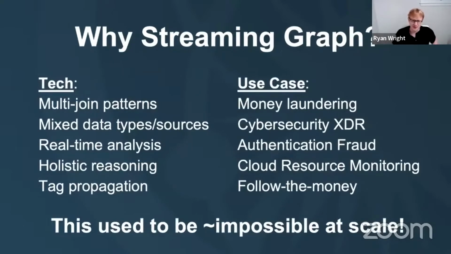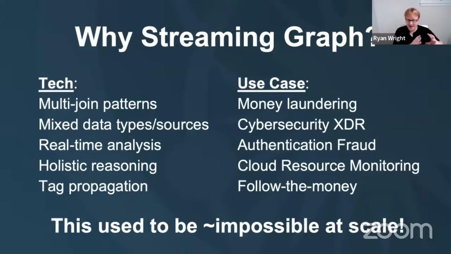So why would you want to do something like this? Why a streaming graph? Well, some of these technical capabilities have really enabled new kinds of capabilities. And things that were hard or even impossible in data streams, like multi-join patterns, which are just too slow to actually be practical in a high volume situation, those get solved with Quine and enable new kinds of use cases, like detecting money laundering. Or if you've got data from lots of different sources and different types, and your job is to join them together and handle out of order data delivery, then you can enable new use cases like cybersecurity XDR platforms to actually monitor that and find those things.